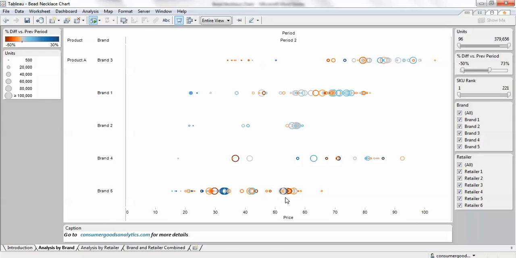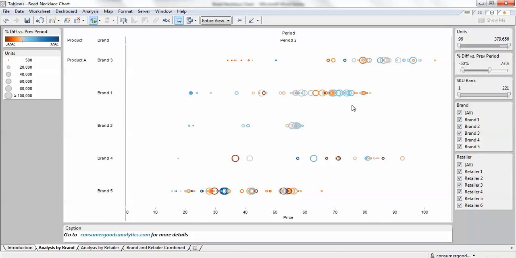So it's pretty easy to identify and see the brand performance and where in the price points they are being focused on. Another pretty quick insight and pretty helpful is looking at areas with a lot of blue and big circles. So for example, brand number 1 has a lot of big blue circles here in the price points between 69 and 75. So that brand is really growing there. If it's one of our brands, great. If it's one of the competitors' brands, then there's maybe some actions that we can take and reduce the growth of those specific SKUs in the industry.